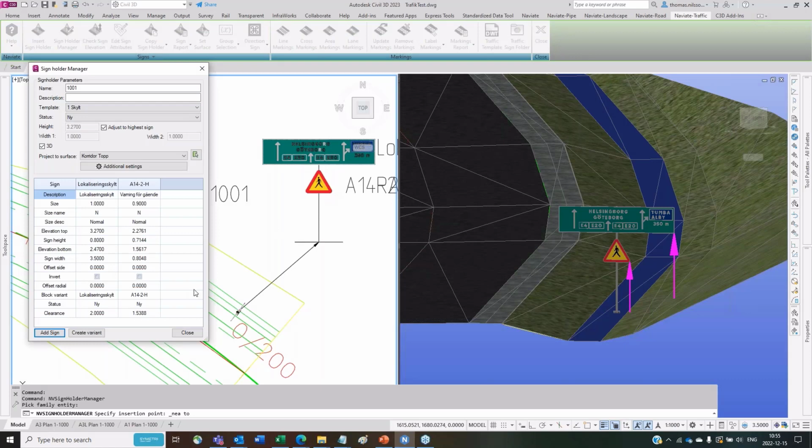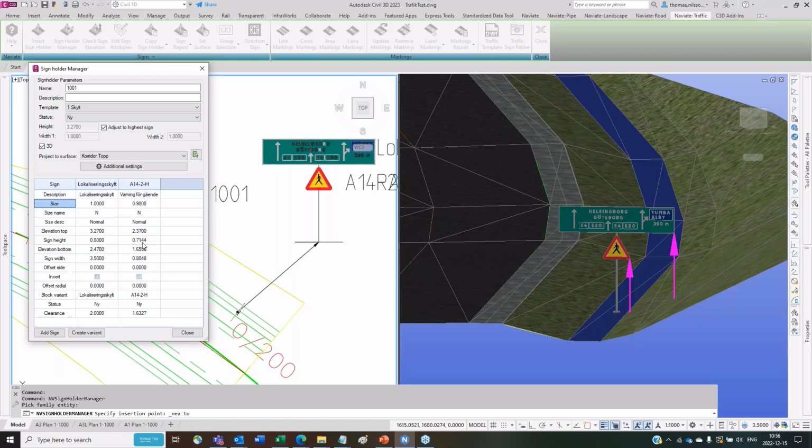The method that we fell for is the following. We have now allowed you to copy a value, paste a value there, and make a calculation. So you can copy the bottom elevation from the other sign and say it's going to be 10 centimeters lower.